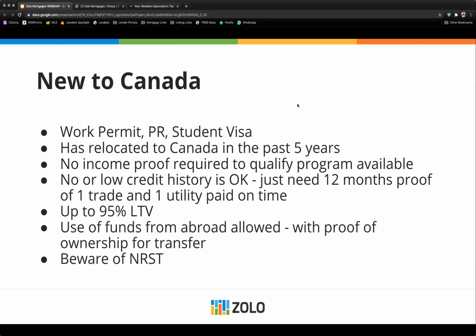I'm really open to pre-qualifying your clients for new to Canada programs, even if it's a lease lead, and you feel like there's any potential interest there in terms of buying a home in the future. Please refer them to us. We have 30 mortgage agents at Zolo Mortgages. All of them are able to walk the client through the process of getting pre-approved.